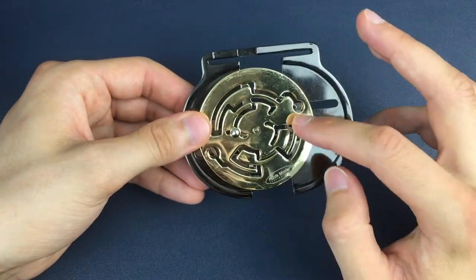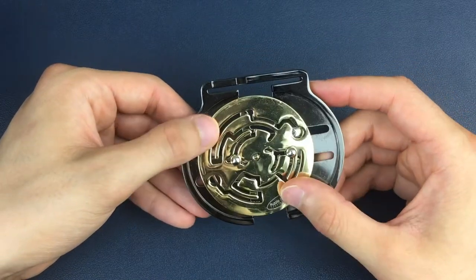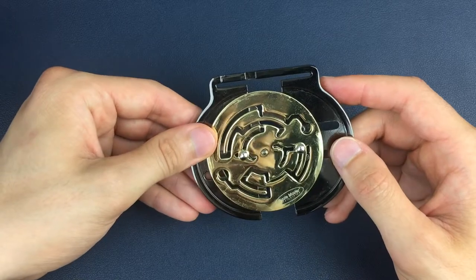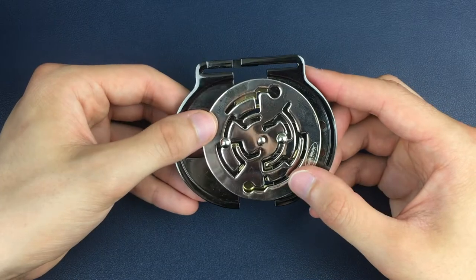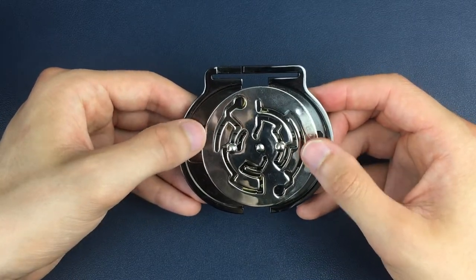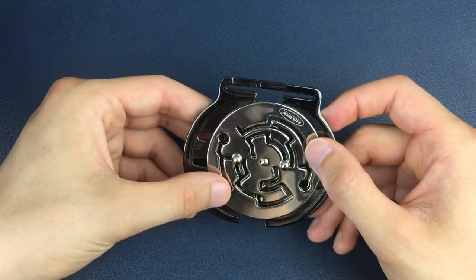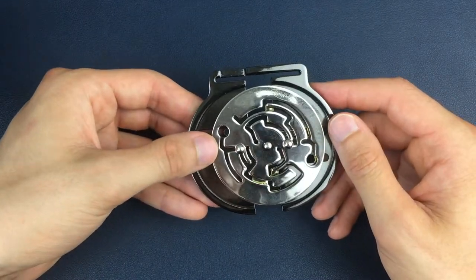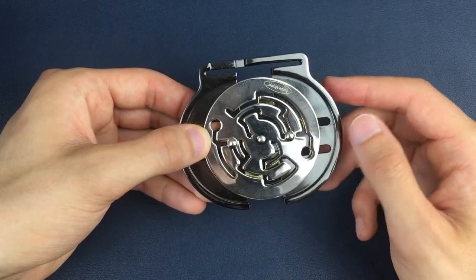Once we're in here, we're just going to come back into that inside track into this position here, and then we can do a few quite long moves on both sides. We're going to twist this way, come inside, and we're not going to go to the very inside on the left — we're going to stay on the one just next to it, so we are here, and we can then get around this corner on the silver side on the right.